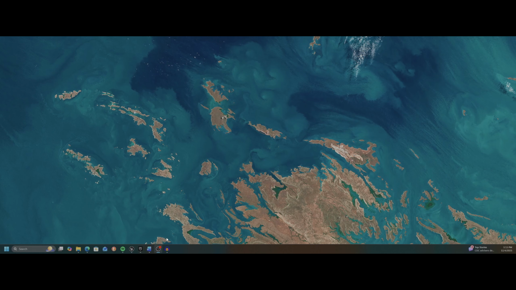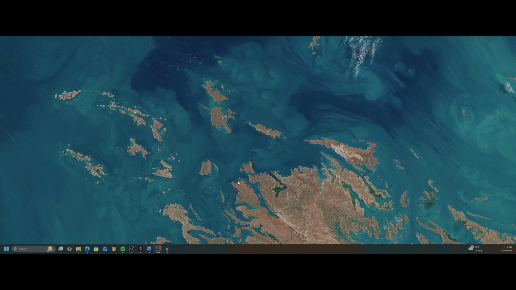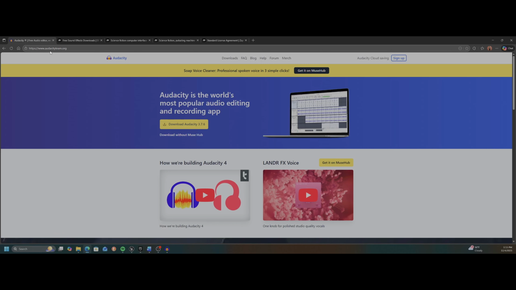So the first part of this is going to be about Audacity. Audacity is the software we're going to use to convert our files that we download from MP3s into OGGs. MP3s would work, but the OGG format works a little bit better as far as the file format that we want inside of Unreal Engine. And we'll go over that in a minute. So where are we going to get that? Well, first off, I have a link down below in the description.